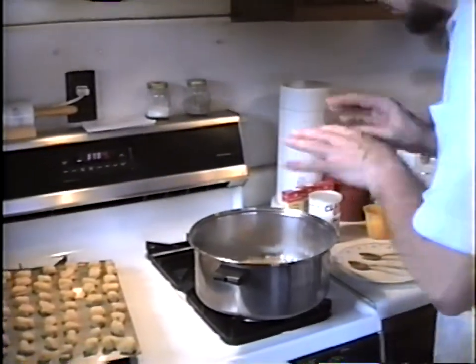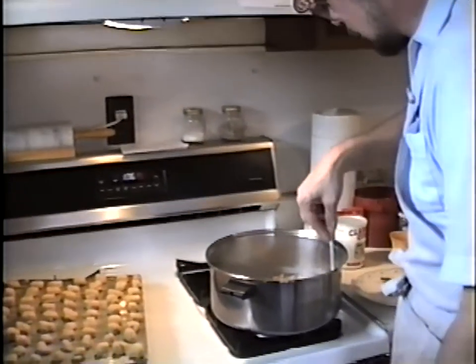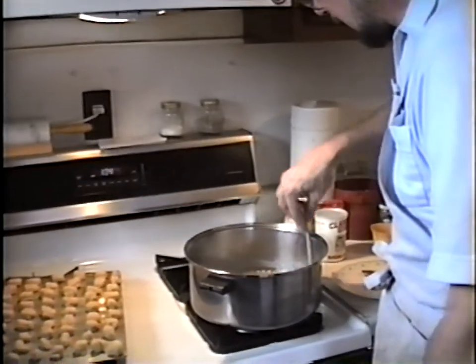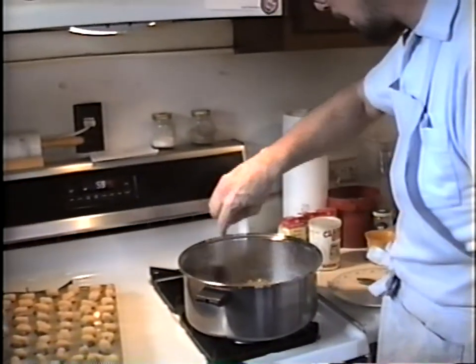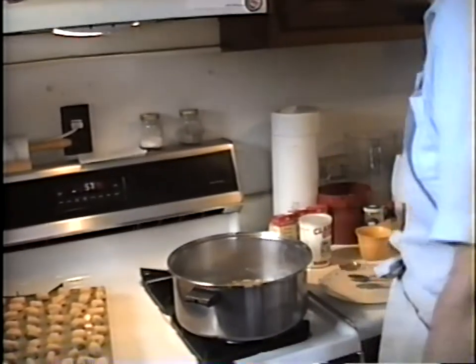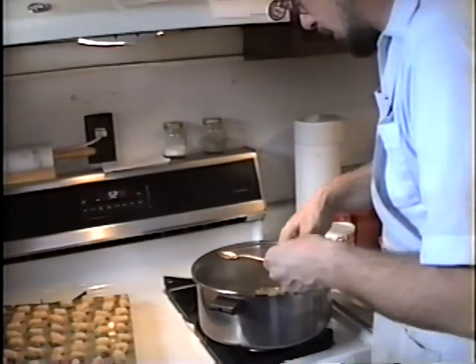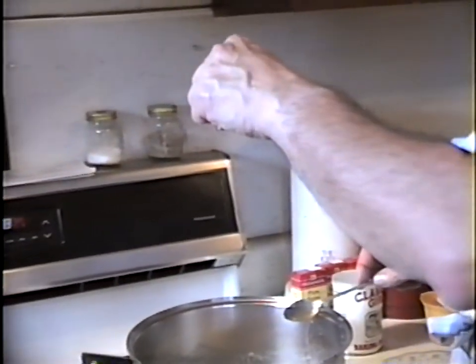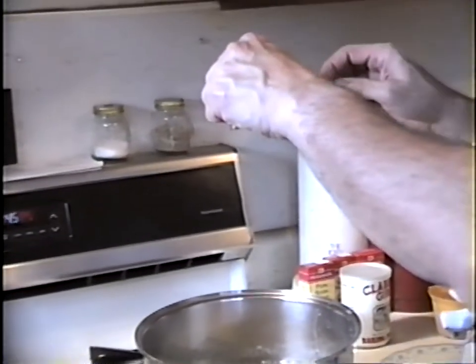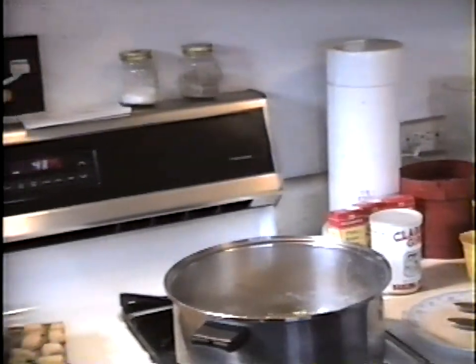This was made with 2 cups of sugar, 1 cup of water, and you boil it down. Though as I'll show you later, it doesn't have to be made that way. Let's check again. Starting to get to string stage. Notice how it's holding a string off of there. That means I'm going to have to pull the cookies early. Don't normally do that.